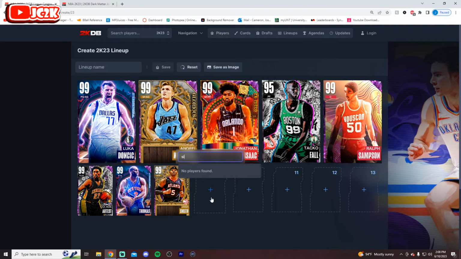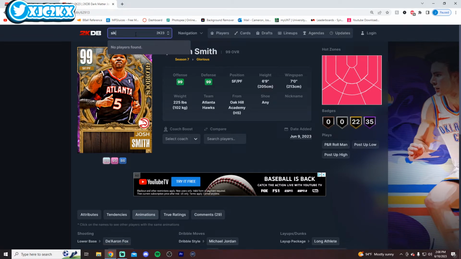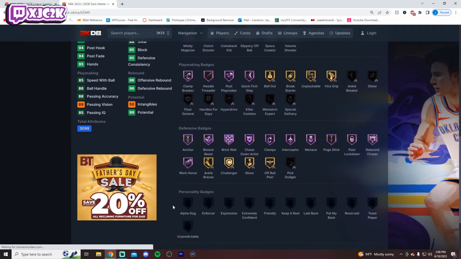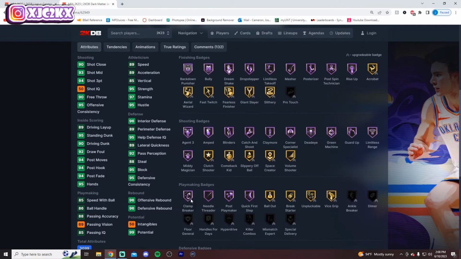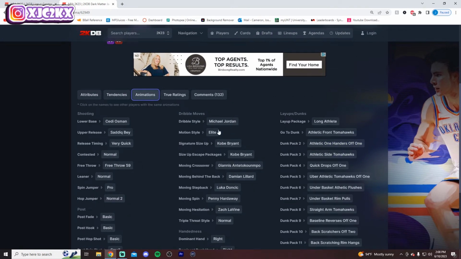Backup power forward, going with the cheapest player on this team because he's free: Jack Sigma. It takes about 30 minutes to grind for this Sigma card, and he is a top tier power forward in the game with an amazing release, decent speed, and very good interior defense. He's an incredible defender and an amazing shooter, one of the best pick and pop cards in the game, but also a very good athlete who has quick drops, the great slashing badges, one of the fastest releases in the game, and decent all-around sigs with the Lillard behind the back. Lot to like, again, out of this type of card.